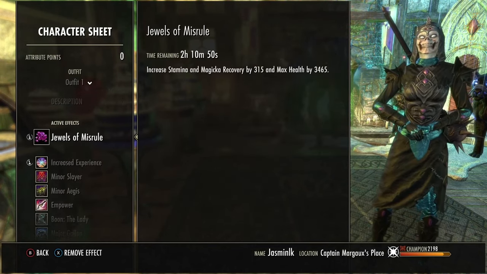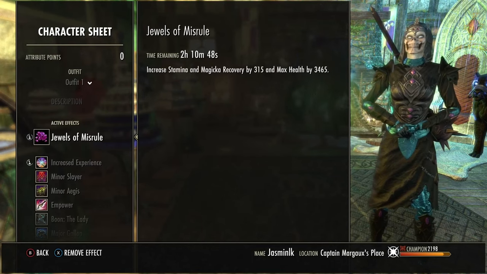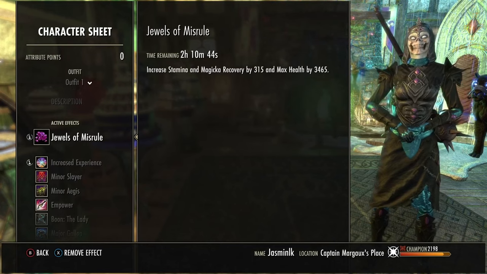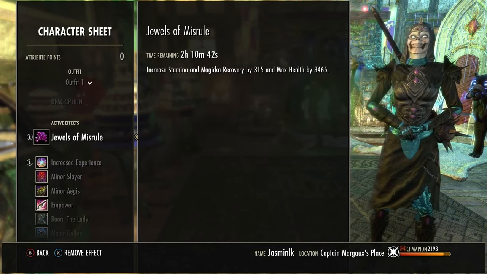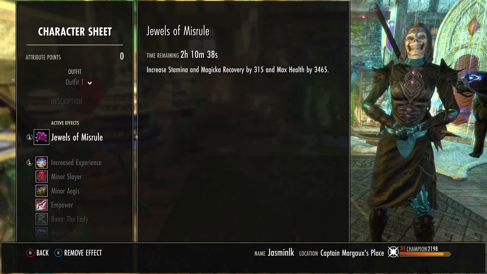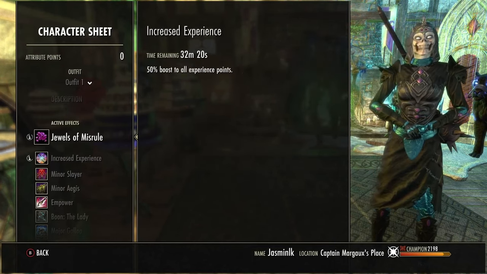We've got running the Jewels of Misrule, but also run the Smoked Bear Haunch if you can, as that will give you slightly better stats. But if you can't, it's too expensive, you can just run the Jewels of Misrule. So that's a fine food to use, it's not a problem at all. There's not really a lot of difference.